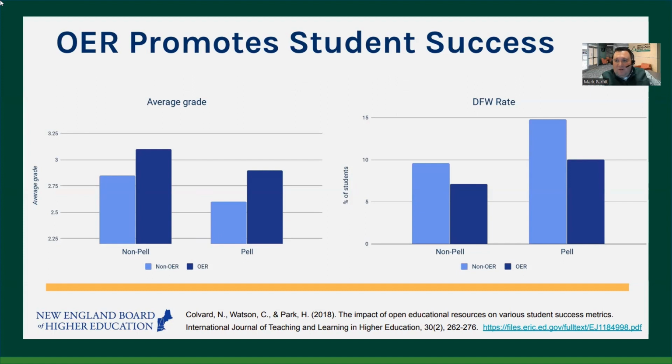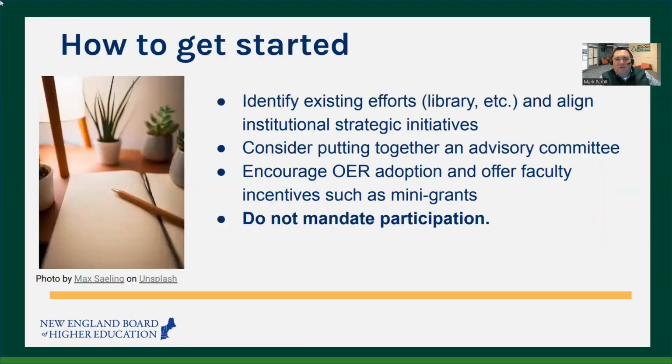At colleges, we also compare something called the DFW rate, which is the drop, fail, withdrawal rate. So these are basically students who are not ending the semester successfully in the course for one of those three reasons. You can also see there that the OER, the darker purple, is lower. So it's documented that on college campuses, at least, OER promotes student success.